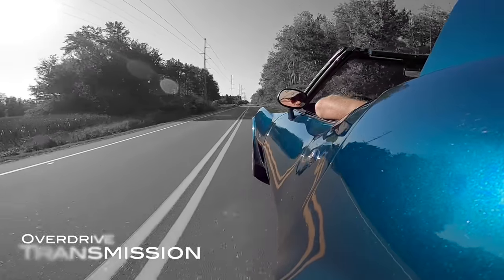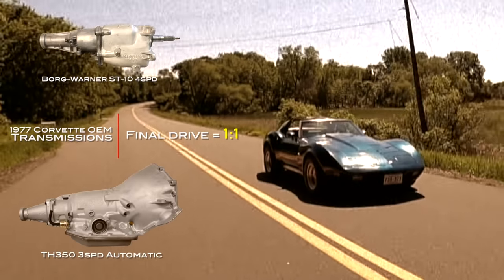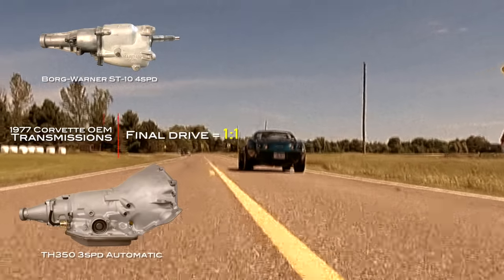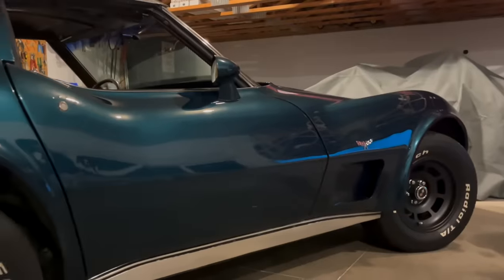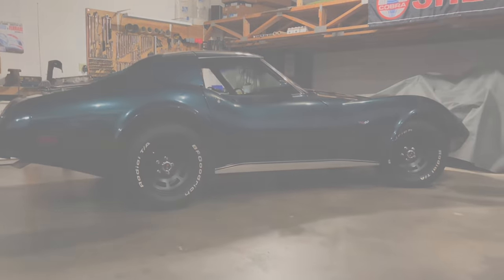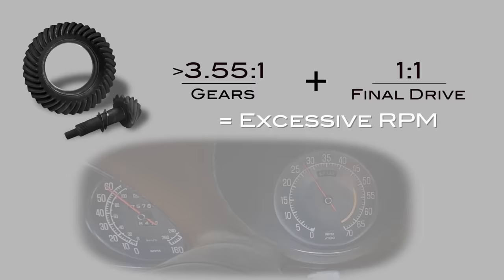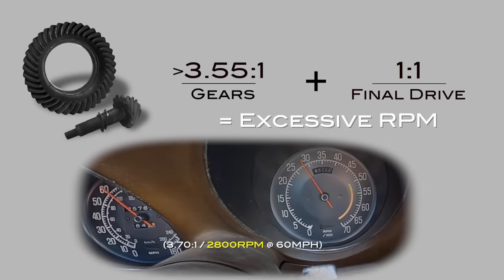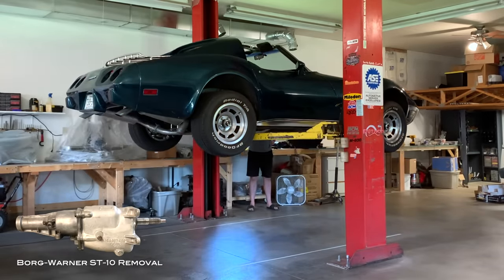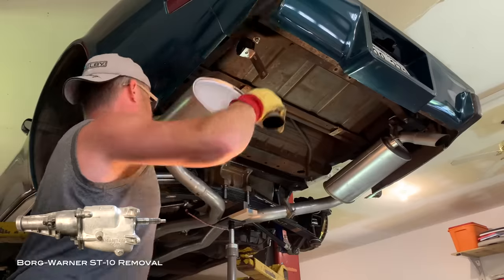The single biggest thing you can do to make your C3 easier to live with is to install an overdrive transmission. When this car was introduced, the standard final drive ratio of both automatic and four-speed transmissions from GM was one-to-one — for every engine revolution in top gear, the final drive out of the transmission was equal to that. A one-to-one ratio is not an overdrive, and by running this ratio you're making compromises between performance with a higher rear-end gear set and having a car that's easy to live with on the highway. If you install an overdrive transmission with a final drive ratio of 0.7 to 0.8, you get the best of both worlds — a higher gear set for performance, but also highway driving without excessive RPMs.